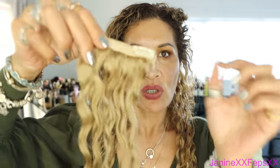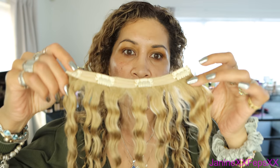It's just a matter of unclipping those clips. Yeah, here it is. Very easy to take out too. That's the other two clippy one. Put that there. How many did I put in? So I think I put three up at the back. That's a four one we put in. I've forgotten how many we put in.